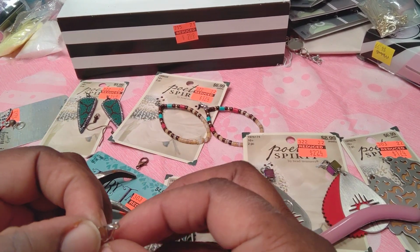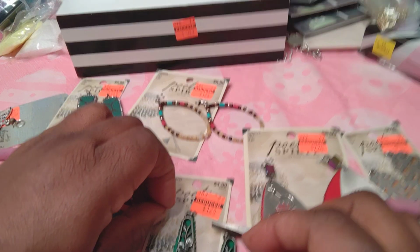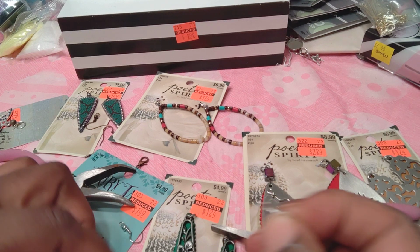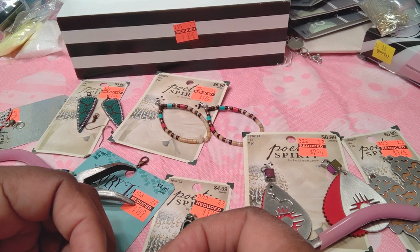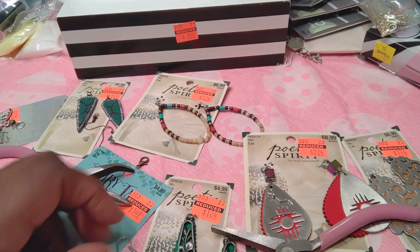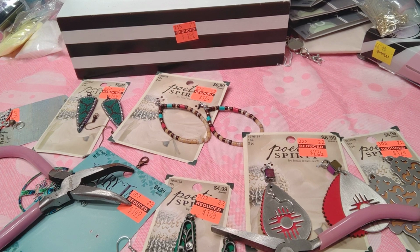So what I mean by convertible is I am taking a lobster claw. Sorry, I didn't mean to hit that. It's supposed to be in position so I don't hit it, but I hit it anyway. So I got this lobster claw here, and I got this earring hook. What I'm gonna do is I need one more component, one more finding here. Let's see if I got a silver tone jump ring. I might need to just open this kit up so I don't lose everything.